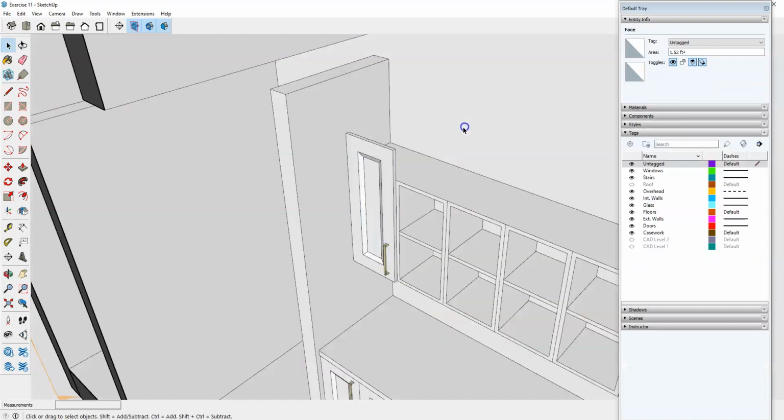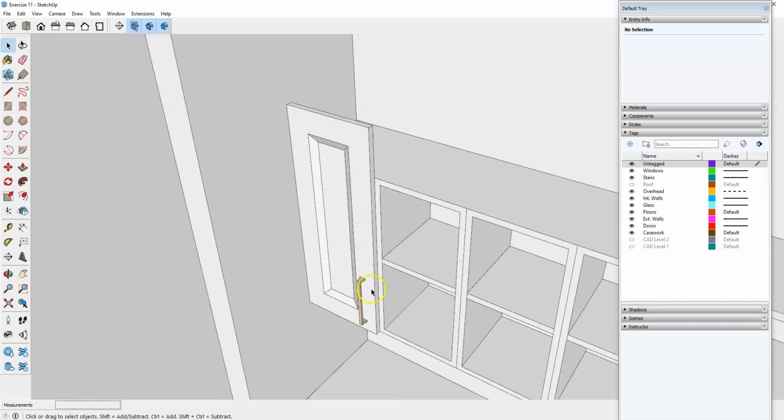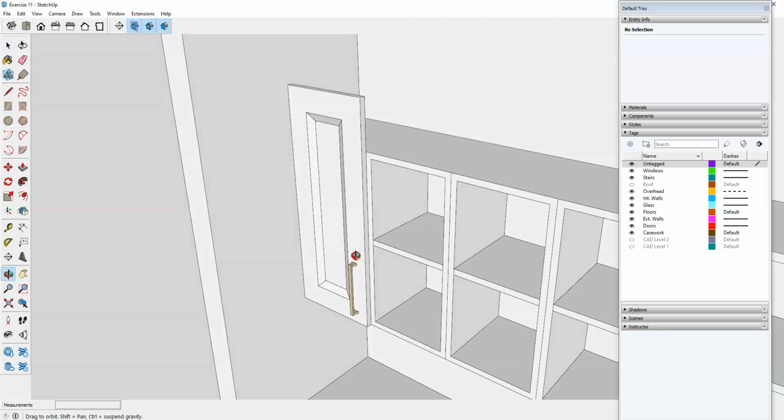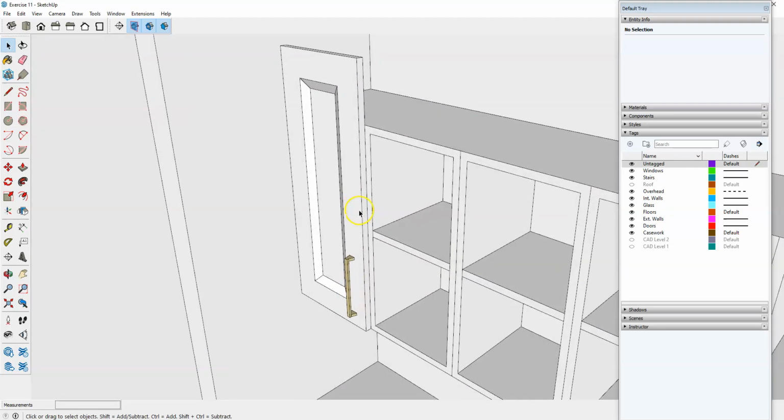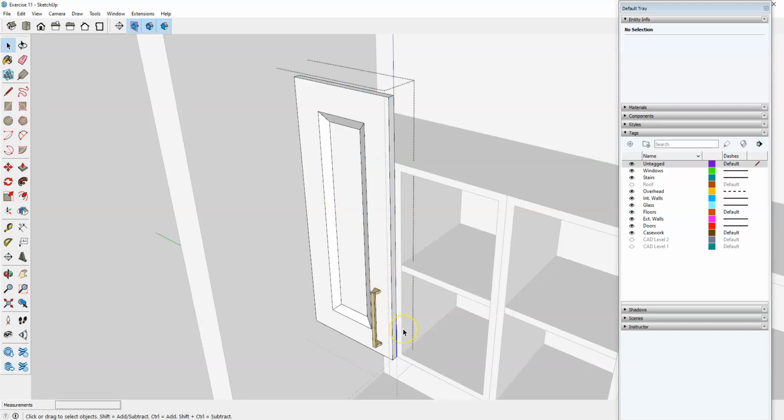So the next thing that I want to do is scale this. So I don't think I want to scale my handle. I want to keep that handle the same as all the other ones. So let's actually, this might be a little bit of a test here for me. I'm going to double click back into that component. And I just want to scale the cabinet itself rather than that handle. I'm going to go ahead and triple click here so that I grab everything except for that handle. It shouldn't have grabbed my handle because it's in its own component, so it's kind of isolated.